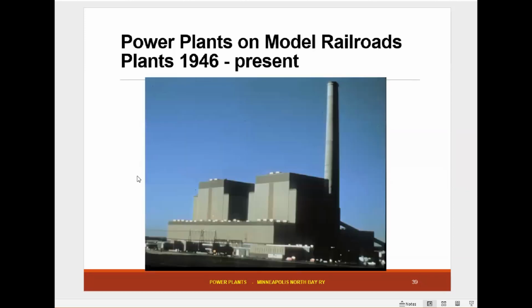And then, of course, as I said, this is the Sherburne County plant. It's huge, 750 megawatt units. And so a huge boiler, just a huge box in here. And the coal is back over here in a separate building. Here's the turbine generator building. And then they have a little transmission line. So these take a lot of room, obviously.